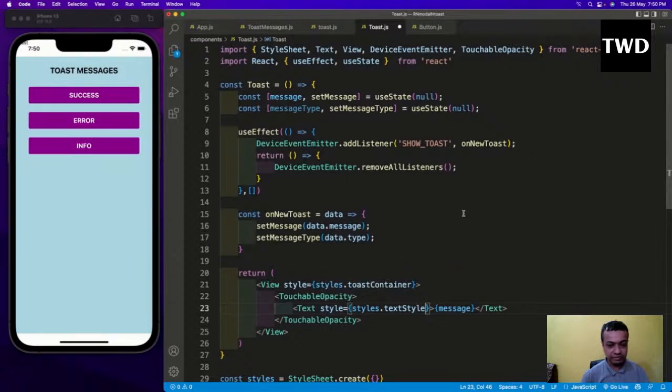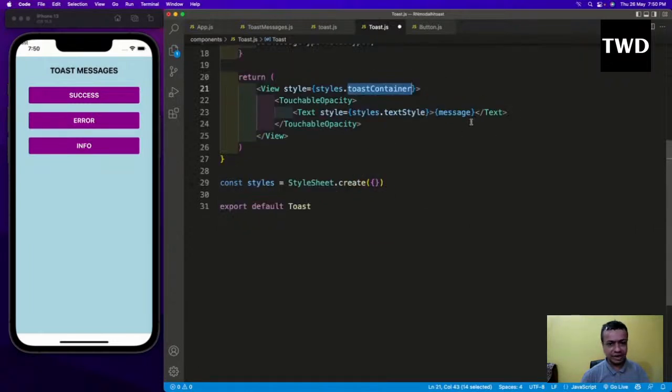And this we have. So both of these things we have to do. So message, I'm showing this message here, and this toast container, I'll go here in this toast container.